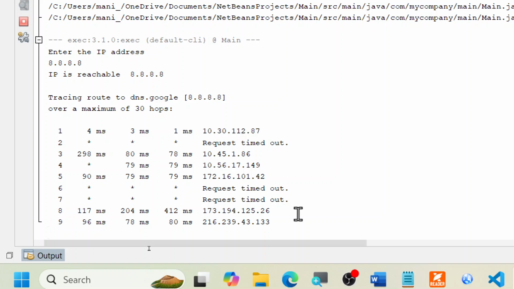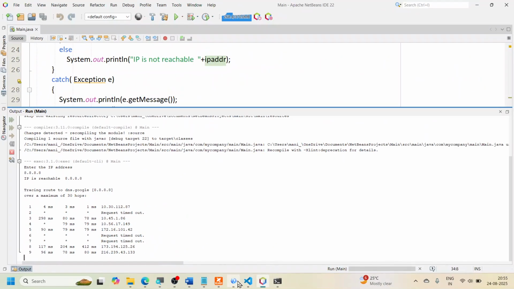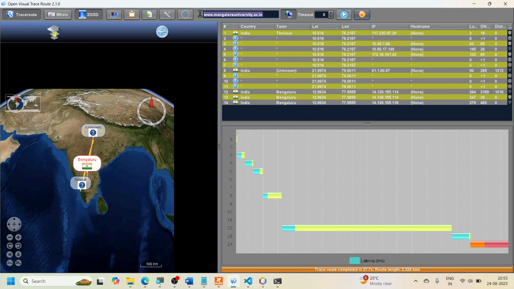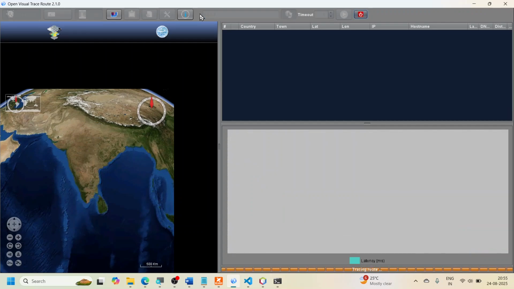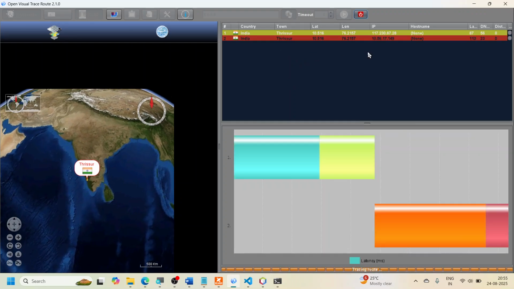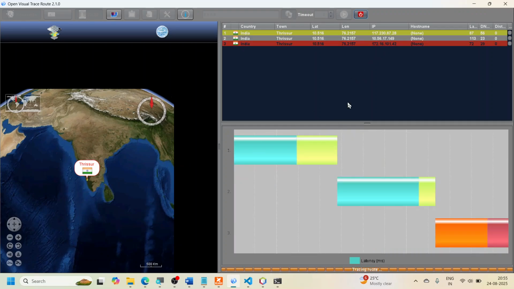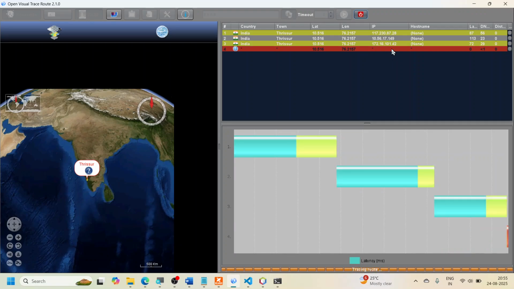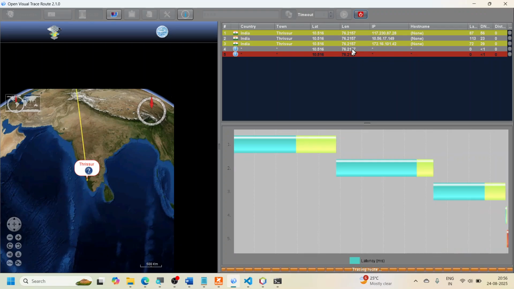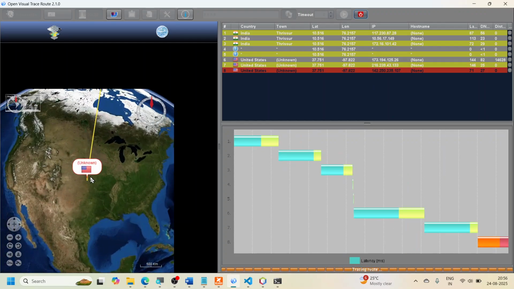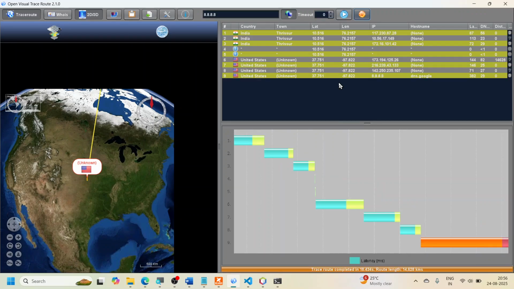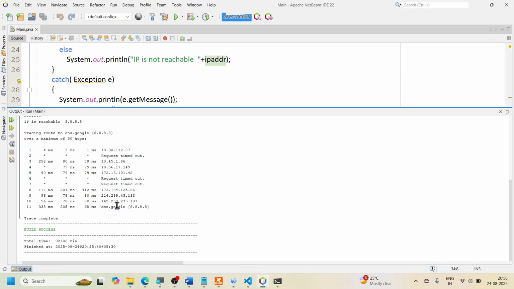As it is doing that, I'm going to search visually. I'm going to show you what this 8.8.8.8 is. I'm not going to tell you what that 8.8.8.8 is. Very interesting one. You find out on your own. I'm going to trace that 8.8.8.8 also here. Now you start from Thrissur every time, and then you start jumping. You notice from Thrissur it went to two places, and then there, and there, and you notice how it is doing. The same story my program is also doing, but it is doing it in black and white.